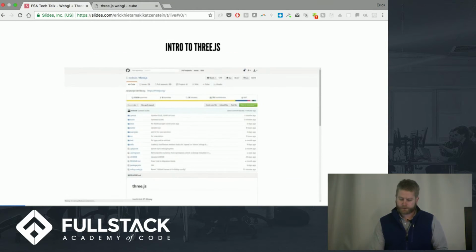So a general overview, Three.js is a high-level JavaScript wrapper for WebGL. Long story short, WebGL is a very low-level, kind of heavy tool to work with. Three.js makes it a lot easier for developers who are interested in developing a game, a 3D model, or some type of interactive storytelling. They can access WebGL calls very easily in JavaScript language.